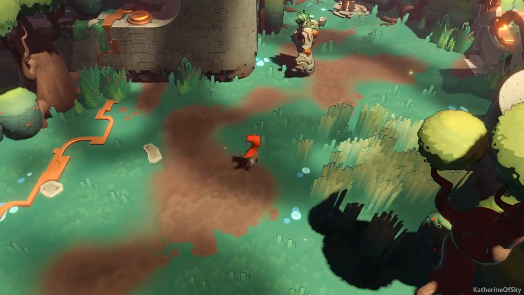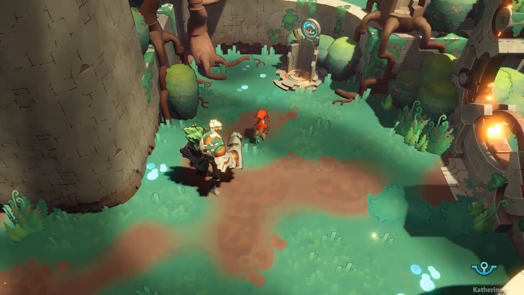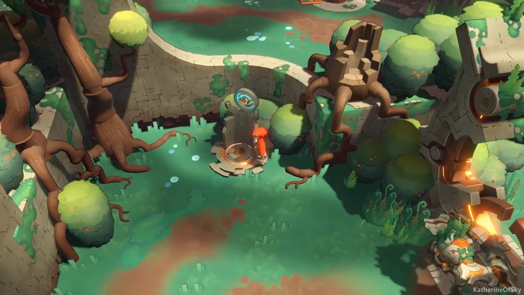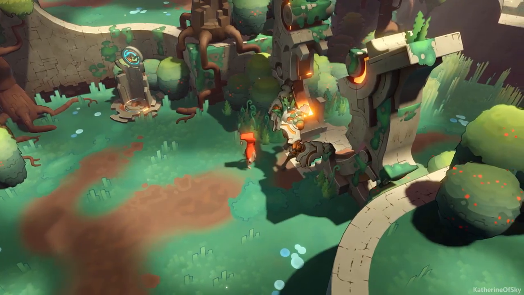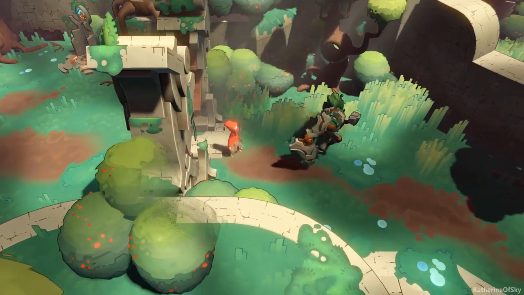Oh, here's our robot friend. Hello, robot friend. He's pointing to this thing. Right, what's this thing? Okay, I don't know. Can't do much with it. Oh, he's opening the door. Hooray! Alright. Can I follow you through? Can we go? Cool. Alright.